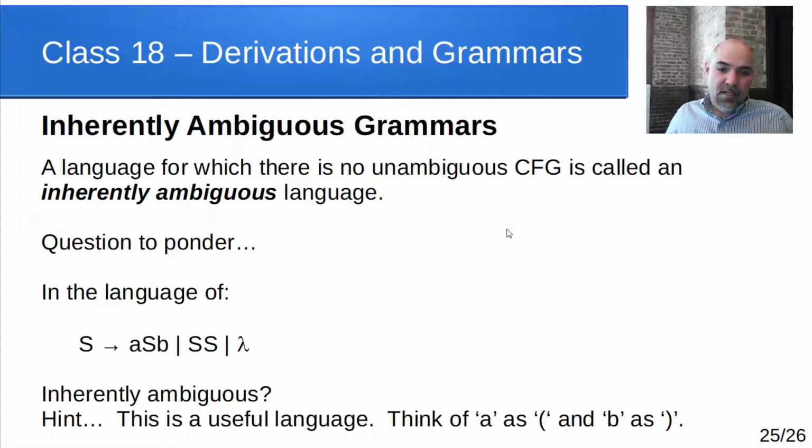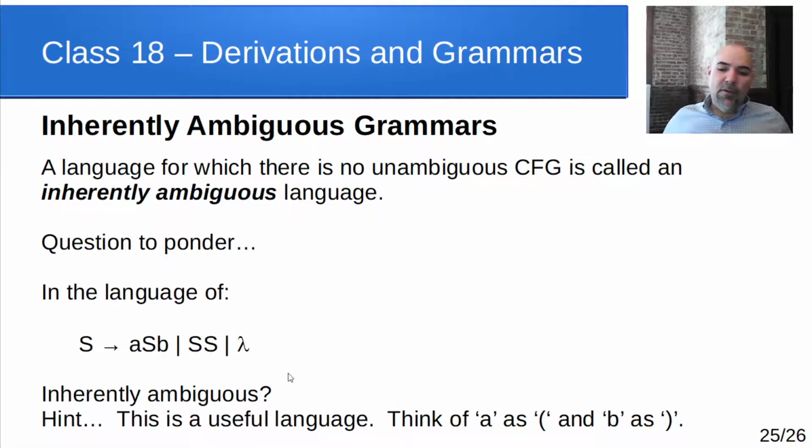And in this case, the main thing to note here is that there's another class of ambiguity called an inherently ambiguous language. An inherently ambiguous language is one for which there is no way to create a context-free grammar that is not ambiguous. So in other words, there are some languages that are just inherently ambiguous. And the important part about that is that if that language could never be converted into a grammar that is unambiguous, then the language itself is inherently ambiguous.